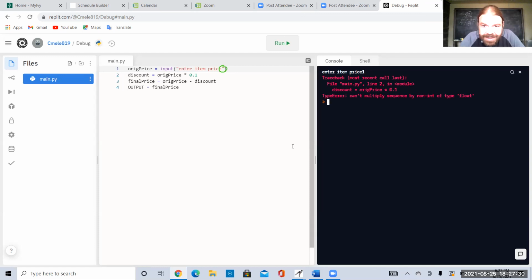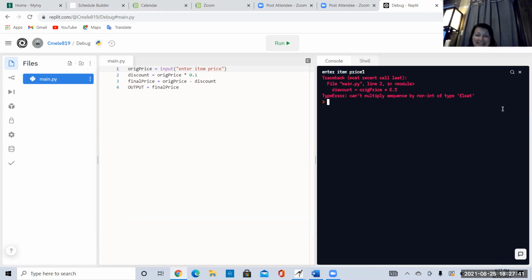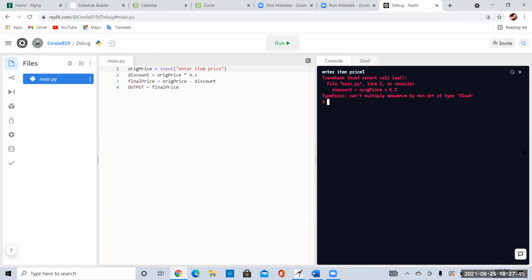Wait, why didn't it like that? Can't multiply sequence. Why is that a sequence? I don't know. I have no idea. Does she have to change the original price to an integer, like orig price equals int input enter item price? Because it's a percent, it needs to be a float.